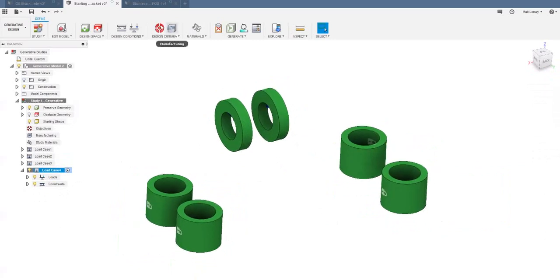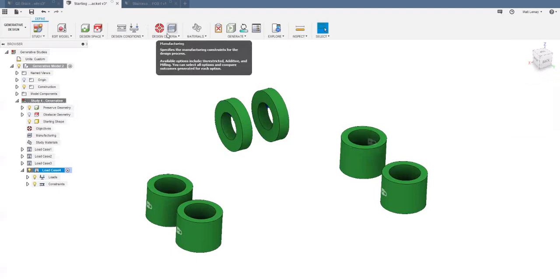And the next thing that we would do, again, moving from left to right, is set our objectives for the solve. So what are we actually trying to accomplish? So here we could say we'd like to minimize mass while keeping a target factor of safety, maximize the strength while reaching a specific mass target. Here we can say minimize mass while reaching a factor of safety of something like 1.5.